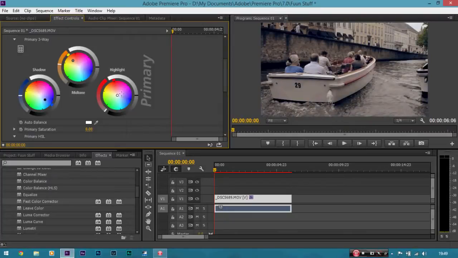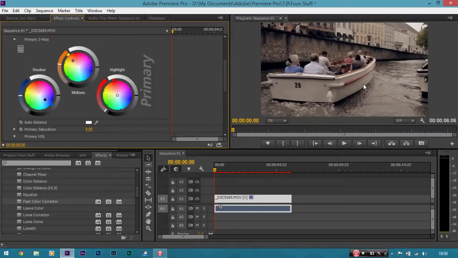Using the mid-tones, taking that to the warmer tones, so like yellow, orange, red, like so. And you can leave the highlights if you want to. I normally do, unless, say if you've got a white wall and you want to change the colour of the wall, then you'd be using the highlight tone for that. But for skies, you want to keep it a normal colour. That's just a general rule that I keep to. But we'll just leave it at that for the moment.